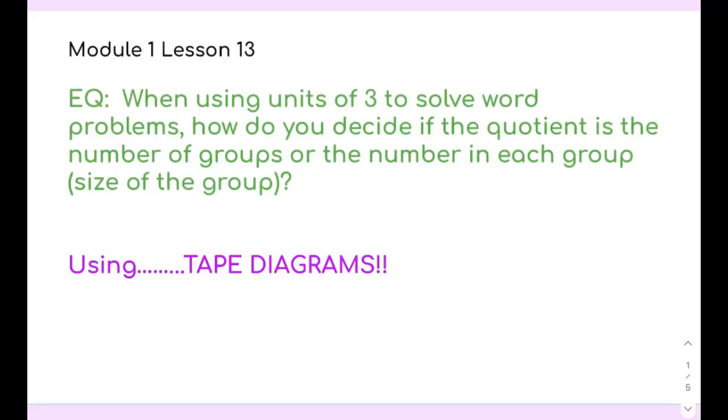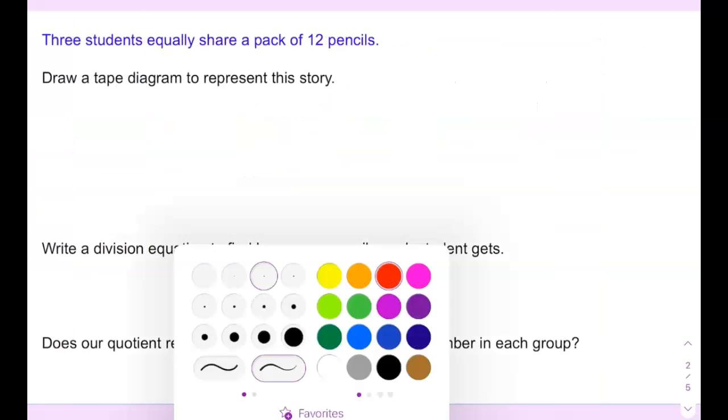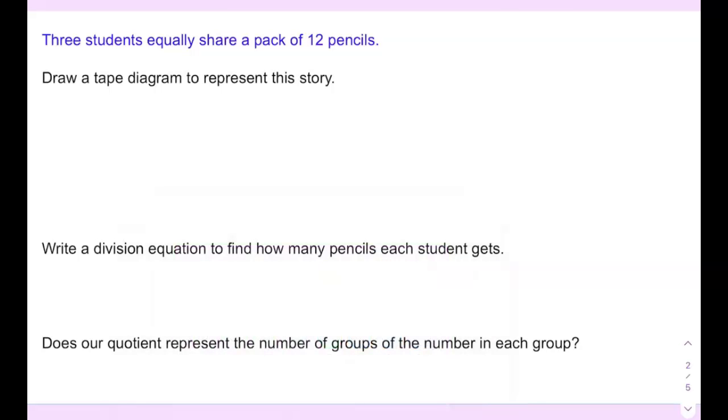Now, Mrs. Gosher is new to using tape diagrams just like you guys are. So we'll work through this together. So let's draw a tape diagram to show this story. 3 students equally share a pack of 12 pencils. So I'm going to draw my tape diagram, and I think it's called a tape diagram because it kind of looks like a piece of tape.